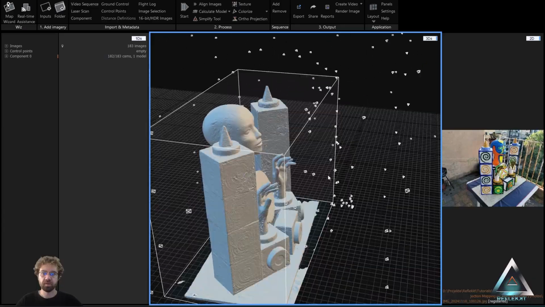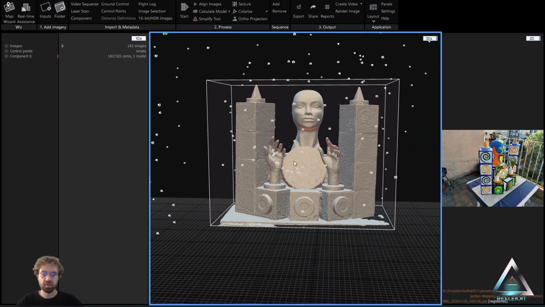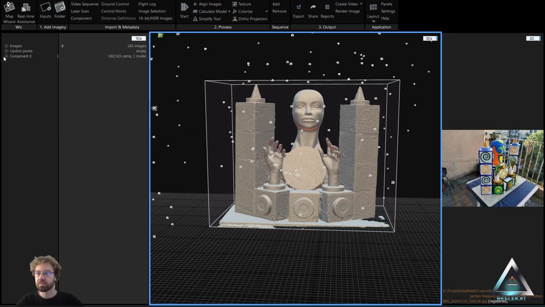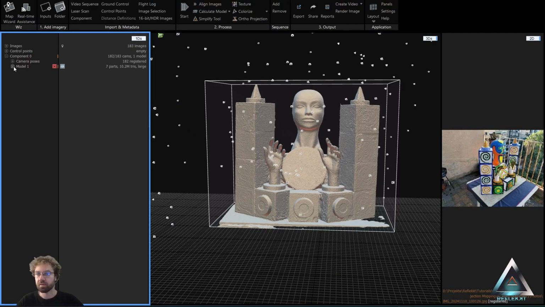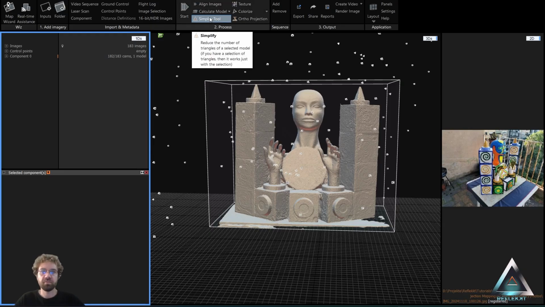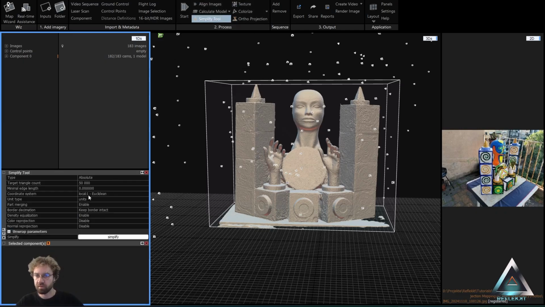Okay, the processing is done and we have a 3D model here, which is not textured yet. We'll come to that in a little bit, but let's have a look first. Here on the left, you can see that we have a new component, that model 1, and it has more than 10 million triangles, which is of course way too large to work with. But we also have a simplify tool here inside RealityCapture. And if you click that, here on the left side, a new, I don't know, thingy goes open. And here you can set the target triangle count. So depending on your model, on the complexity and stuff, like I was experimenting with counts between 50,000 and 200,000.